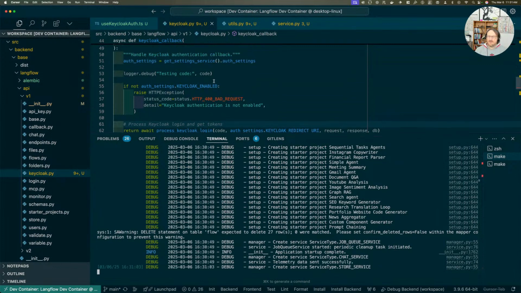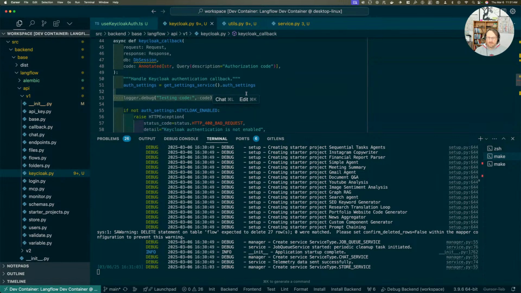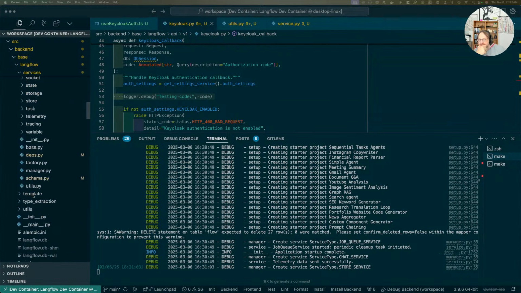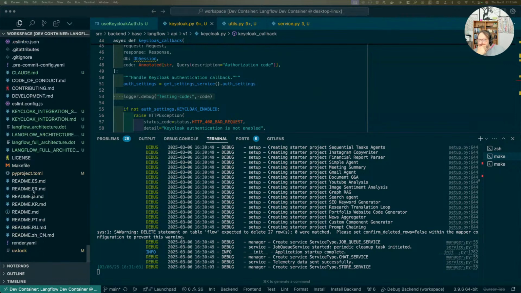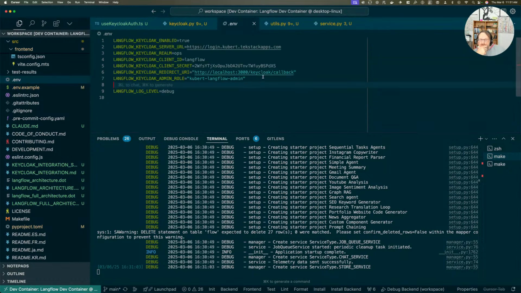Right, right. So we might have a problem here. Okay. So it's not calling the Keycloak callback for whatever reason. I wonder if it's a configuration issue. No, we have a full path here.